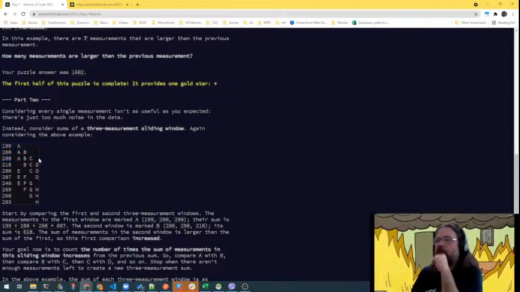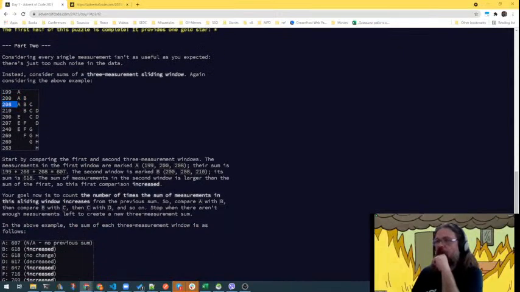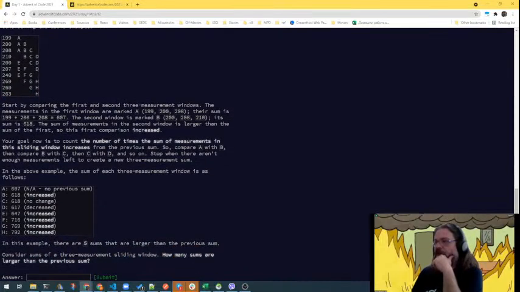So in order to get the sums, we can start from the second number and then run to the 10th.